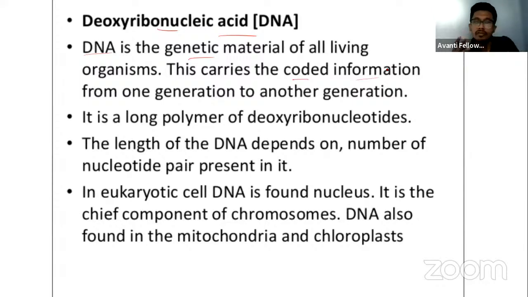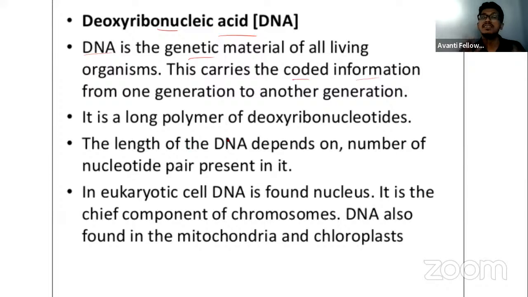You know how much information is carried, guys. You need a supercomputer. Thousands of TBs of data is transferred from one generation to another generation. It is simply fantastic. Why? Because you know that during fertilization, it is only two cells that are involved in this whole process. Correct, right? So this coded information is traveling from one generation to another. Not just traveling; we'll talk about what's happening in between.